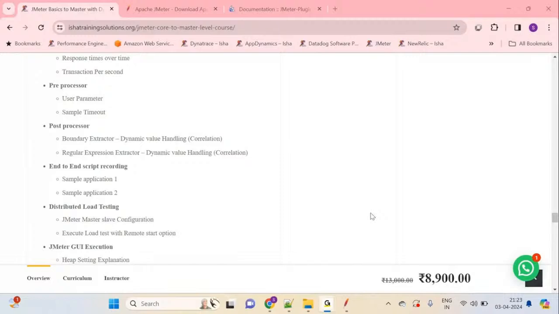That is the reason I told you that in the initial part of the course content itself, I'm going to set the context. Basically, what a sampler will perform, what a logic controller will perform, preprocessor, assertion, timer, post-processor, listener, everything definition-wise, and in real time why we are using each of them. That also we are going to discuss in the early part of the course content. In the later part of the course content, we will cover the different types of thread groups, the different samplers we will use, and the different assertions we will use.